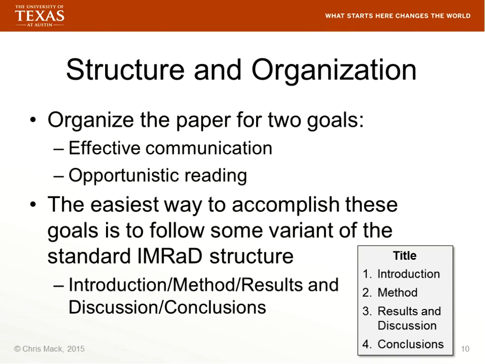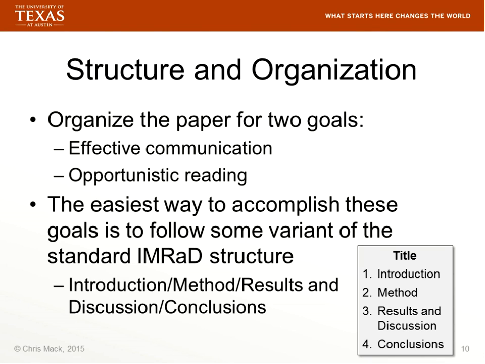The easy way is to use the standard structure called the IMRAD structure. It is introduction, followed by method, followed by results and discussion, followed by conclusions. My recommendation is to organize your paper in this way, at least to begin with. Then, if the story that your work is trying to tell would be better served by a different organization or a variation on this organization, by all means, change it.